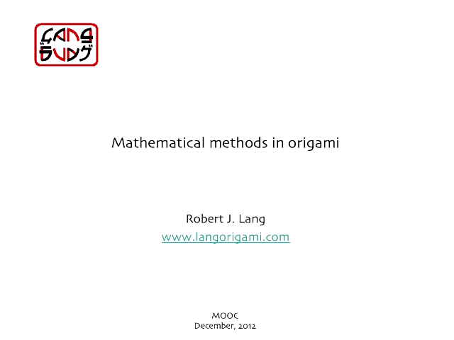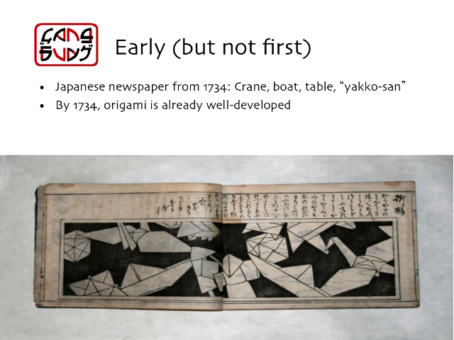Okay, so mathematical methods in origami. First question you might well ask is, why do we need math in origami, and could math even have a role to play? And it does. Most people think of origami as something simple enough it wouldn't need math. They think of it something like this. This is a very old image from 1734. It shows origami. That's the kind of origami people were doing hundreds of years ago. That's what people often think origami is today.